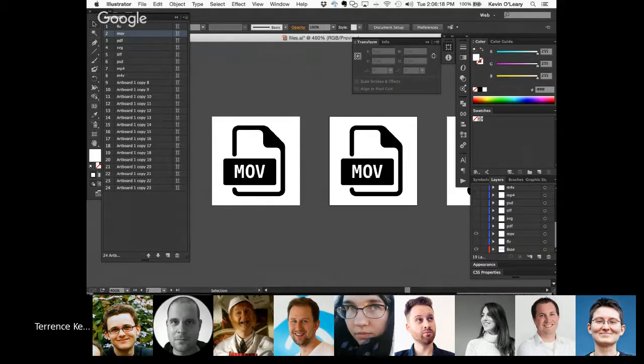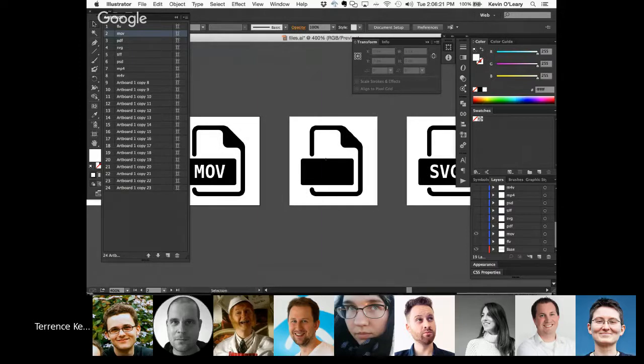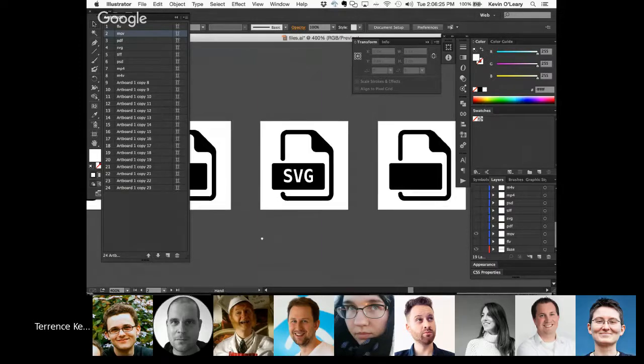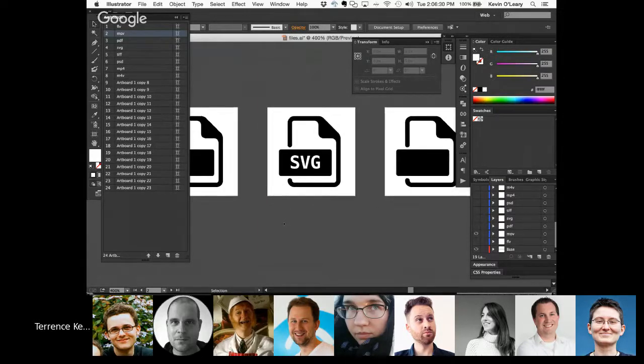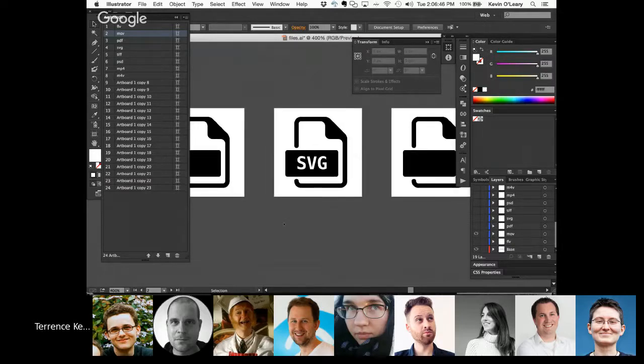I have a template that I can put all of the different types into, and I can export this all in one go. My plan is to put these into the core miscellaneous icons and output them all in all the different colors that we have already in there, and then we'll have the appropriate ones for hover states, or disabled states and things like that.